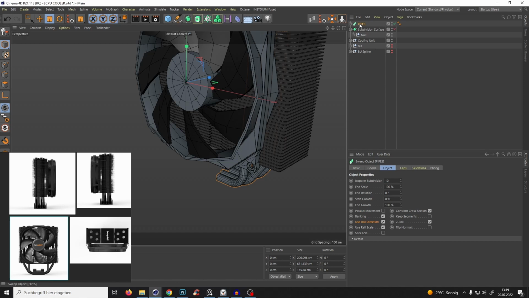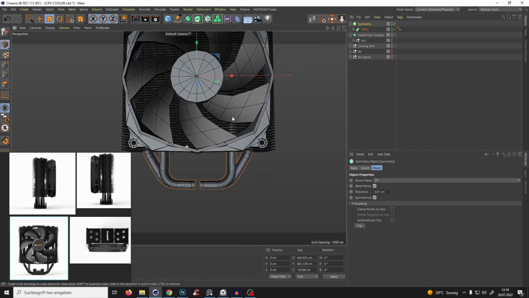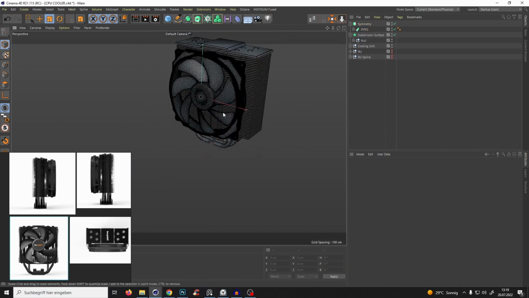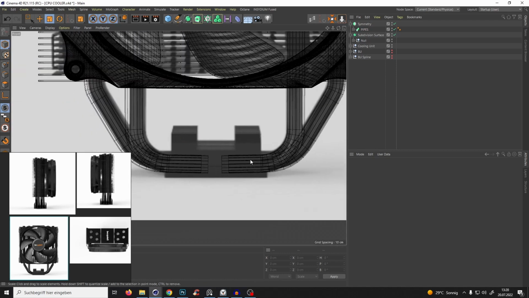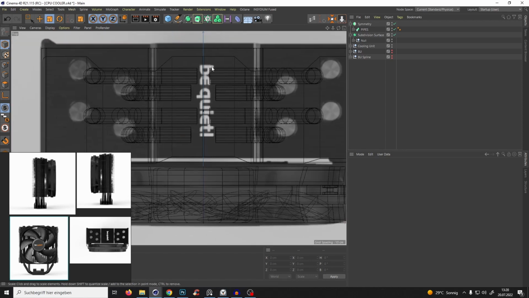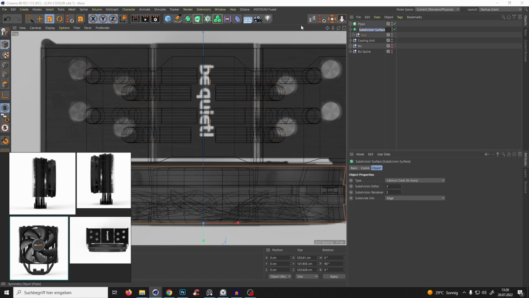and we can select those pipes and bring it with Alt into a symmetry object. That looks very good. So we have something like that. And now we can create this part here on the bottom. So how we will do it? Yes, we know this part is where our pipes are. So those are pipes. This is frame.